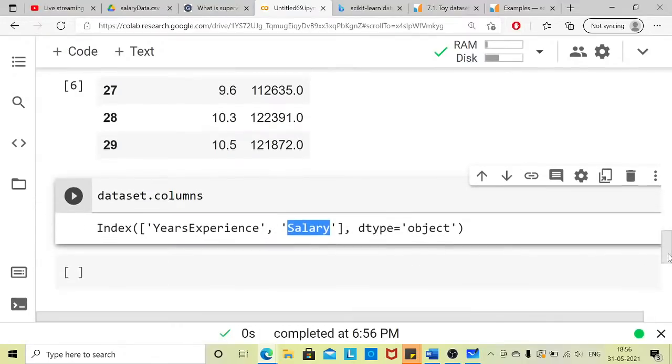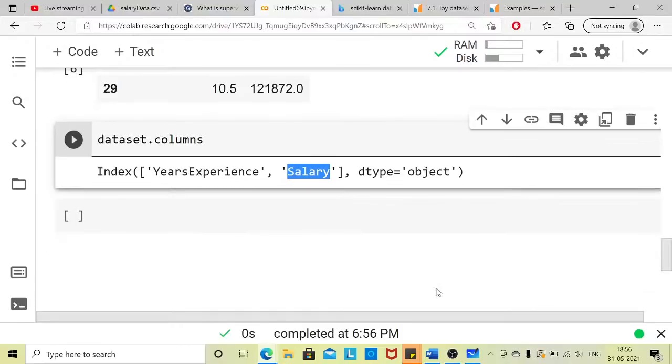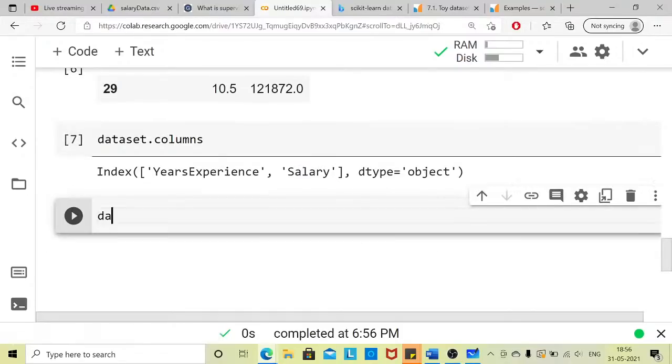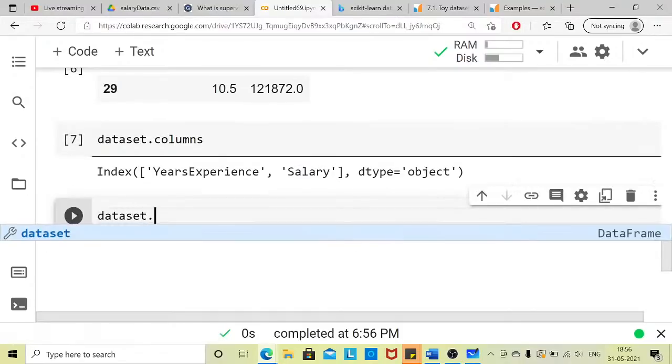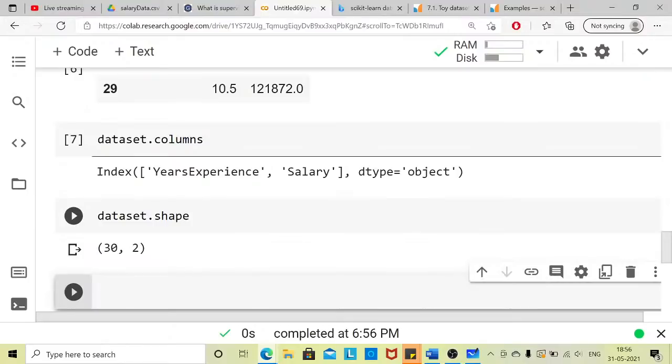Clear? I can also check data set dot shape. These are the properties I'm using from Pandas. Shape will give you the number of rows as well as the number of columns. So here we have 30 rows and 2 columns. Clear?